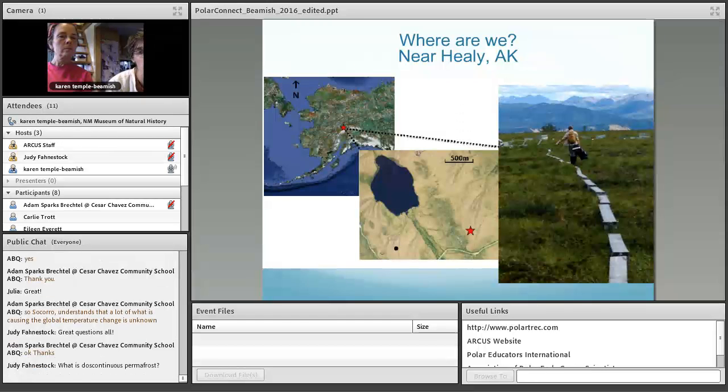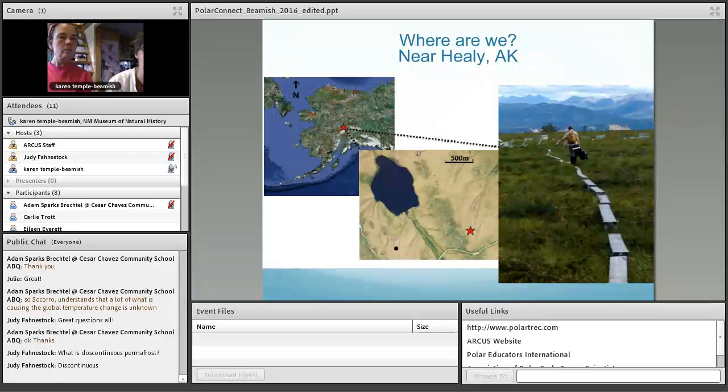And then another big reason for why we're working here is that there's a long-term record of permafrost temperatures that was started in the 70s, where the people who were measuring deep permafrost temperatures have been observing a steady increase in permafrost temperature and a steady destabilization of the permafrost. And so we wanted to build this carbon observatory on top of that existing record so that the two things can be related to each other.